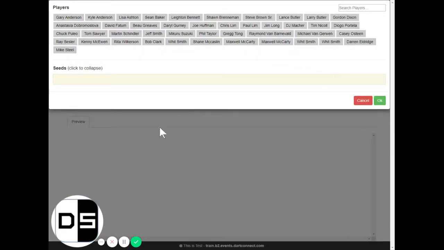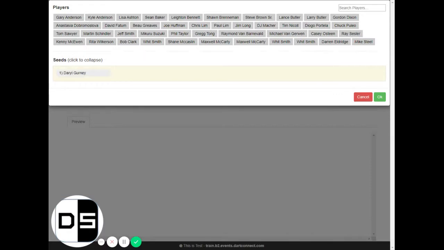It's going to show me now a player list here at the top with each of the 43 players that I have in this event inside a little gray box. Now, to select the seeds, we find the seeds. We should have a separate list that tells you who the seeded players are that need to be seeded in your draw. Let's just pick someone. Let's say that it's Daryl Gurney. So I find Daryl Gurney's box, and I drag his name into the bottom here, into this little box where it says seeds. And that's how I'm selecting the seeds.